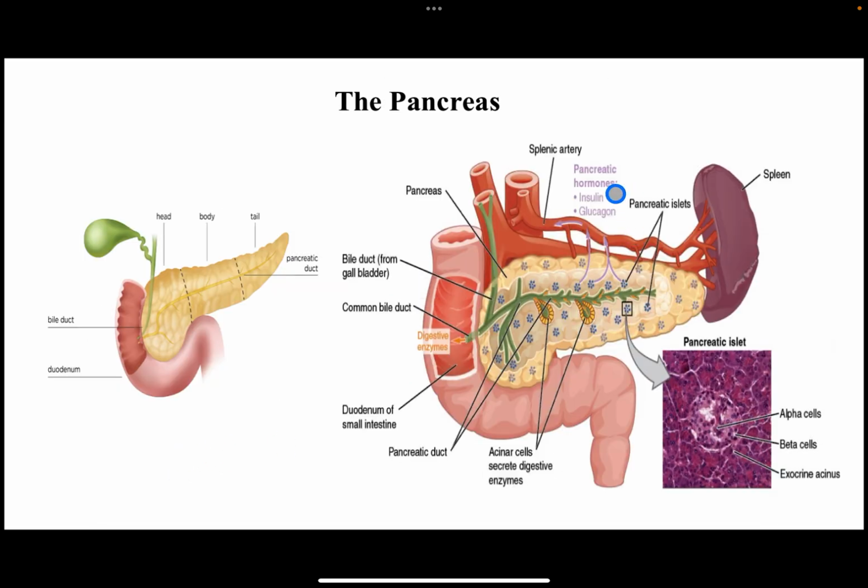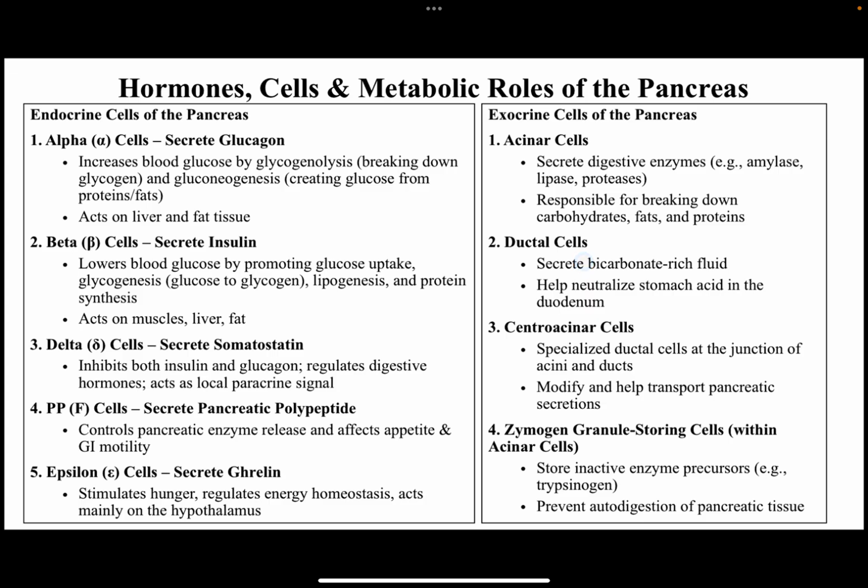Is that okay? So you see, this is the endocrine pancreas or the islets of Langerhans. They are made up of about 5 cells. So it's like 5 cells come together, then they form the endocrine. Another 5 will come together. And these are the 5 cells we are talking about: the alpha cells, the beta cells, the delta cells, the PP cells, and then the epsilon cells.